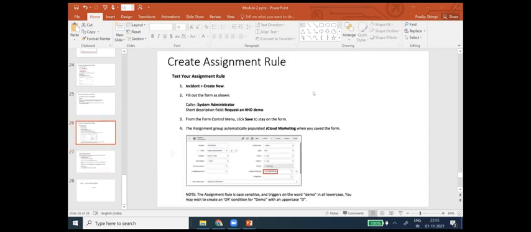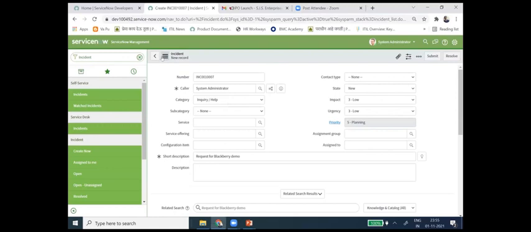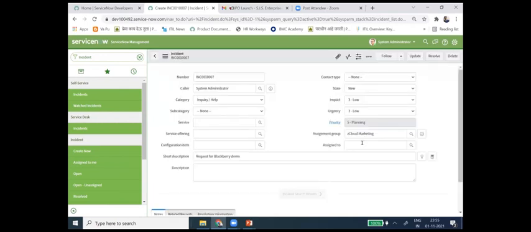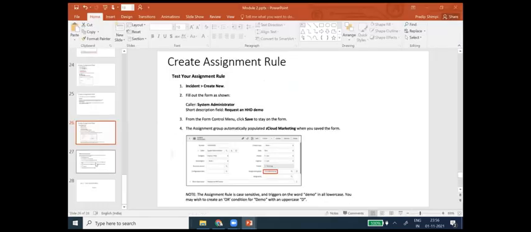Now I'll save this record which you have created. Hit save. See, Z Cloud Marketing assignment group is automatically assigned by the system using this rule. Clear? Can you see it here? Yep, I can see it. So this is what we have done.